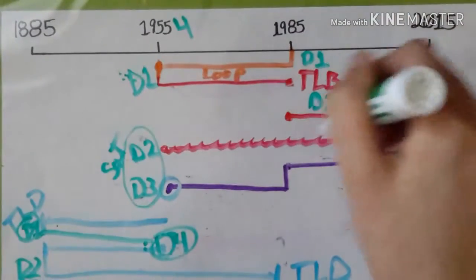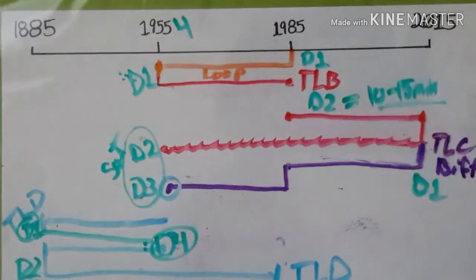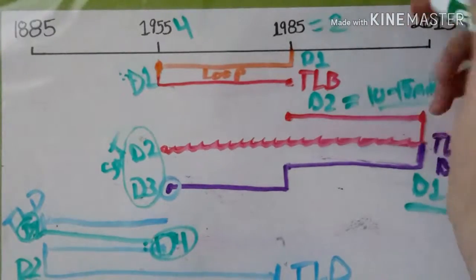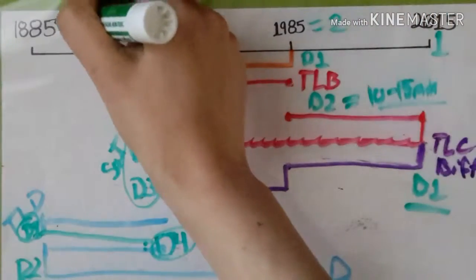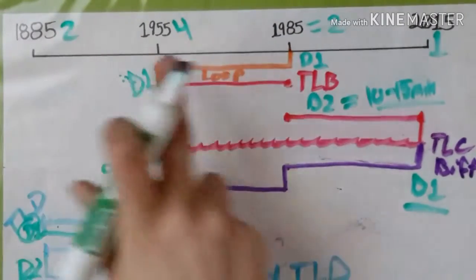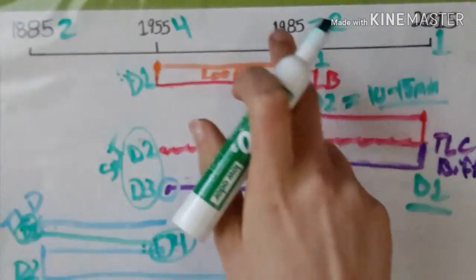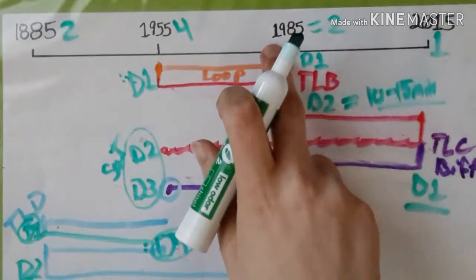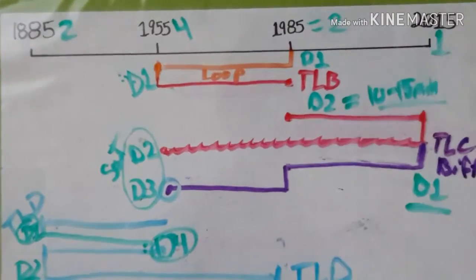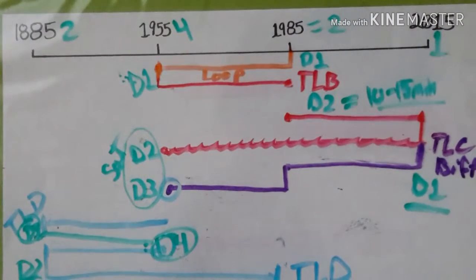As I said, these ones only overlap for like 10 to 15 minutes, and there's only ever 1 DeLorean in 2015. So there's 2 DeLoreans in 1885, 4 in 1955, 2 for a couple minutes in 1985, and then there's just 1 in 2015. And then, of course, we have the time train, and if you read the comic books or watch the video games, there are obviously some more, and there are more in different timelines.